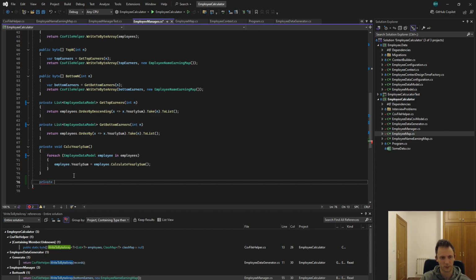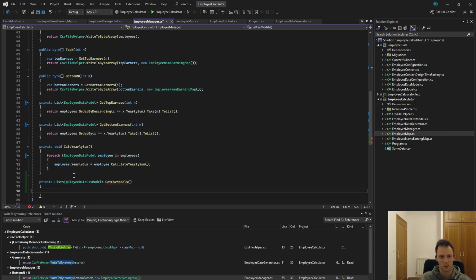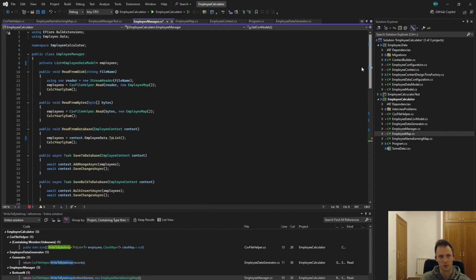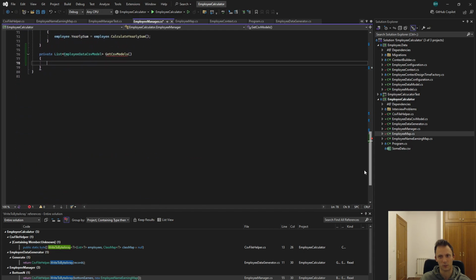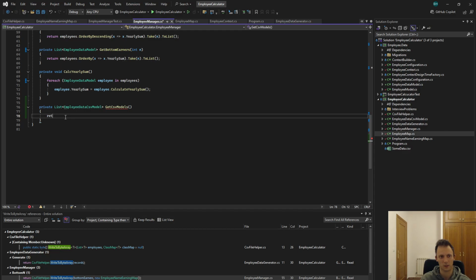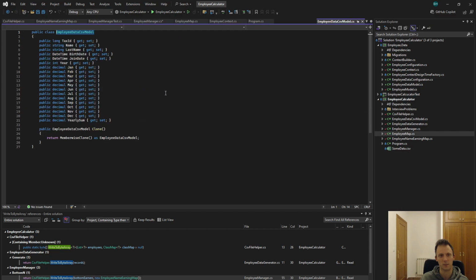It returns us a list of employee data CSV models. And what it actually does, it goes through, iterates, and creates a CSV model.